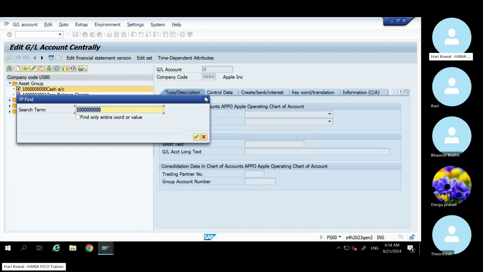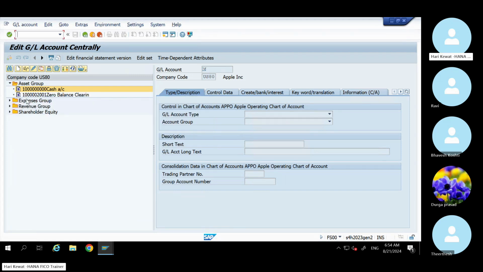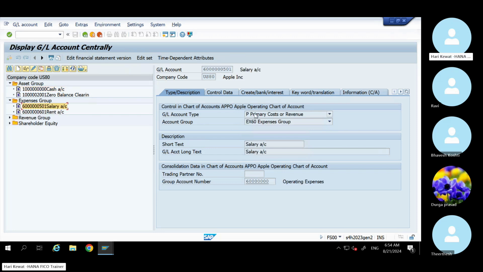Okay, if you see here, if you come here, salary account is created as a primary cost element. It means that if I post any entry in this GL, it will also generate the accounting entry document in the controlling side also.